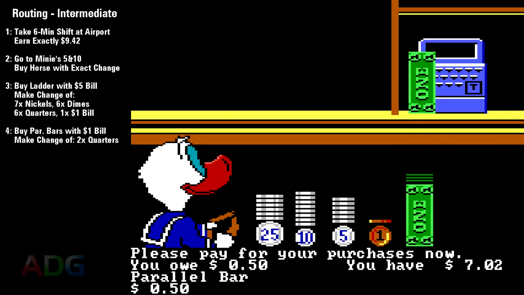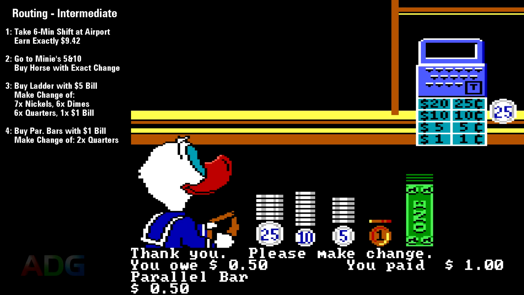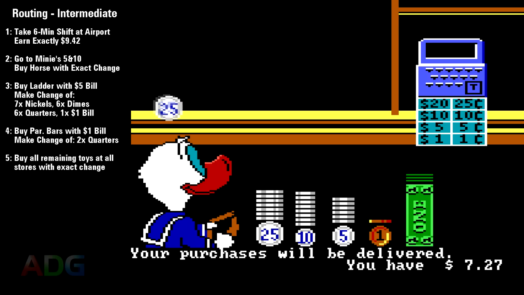Next, we want to buy the parallel bars, but once again, we're going to make change, this time from a $1 bill, taking 2 quarters as change. Not only does this bring our quarters stack up to 9, but it also reduces the number of quarters that we're going to need overall from 11 down to 9. Thus, we now have all of the precise denominations we need to pay for everything remaining with exact change.